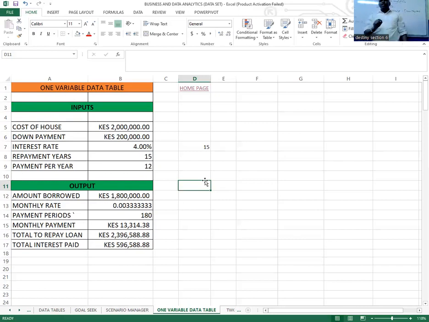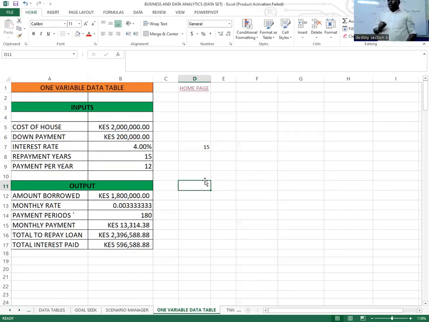What if this individual requests a loan and repays for 14 years? What if they request a loan and repay for 13? What if they request a loan and repay for 3 years? How much will they repay per month? Okay? That is why we call it what if analysis.